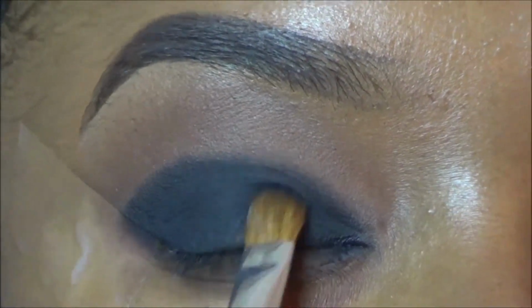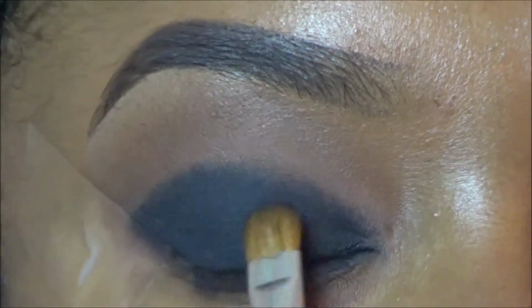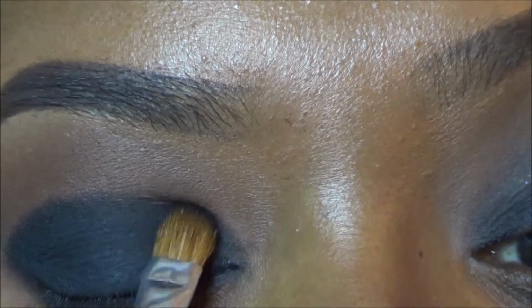Now I just wanted to add that the tapping packing motion is just for the lid. Just for the lid, ladies and gents. Just for the lids.